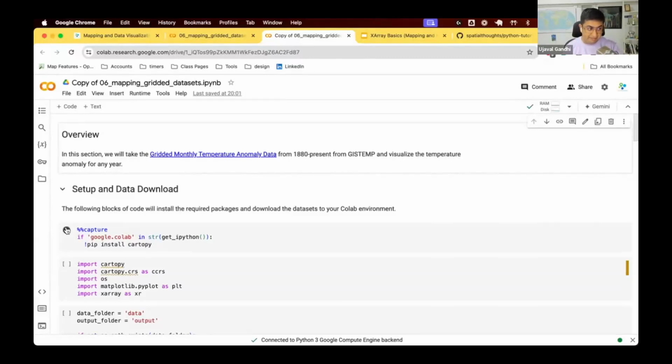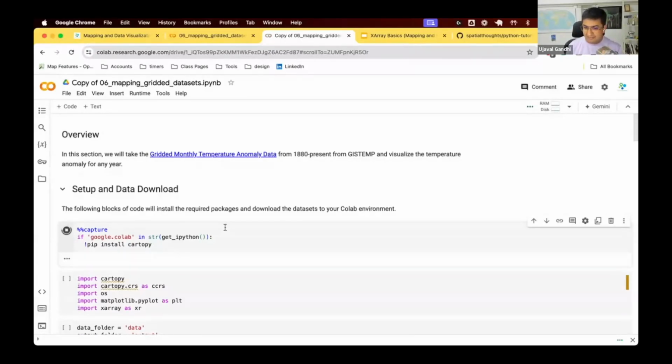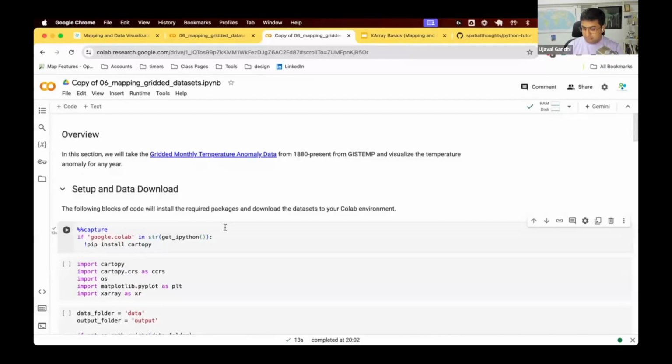This dataset has so much data. Imagine how much data you have every month from 1880 up to present. And all of this data is squished into this one file, one NetCDF file, which you can work with. So a NetCDF file can represent multiple gridded datasets, and you can read this using xarray. And as you read this NetCDF file, xarray will convert this into a dataset, and it will give you the structure which you are familiar with now.